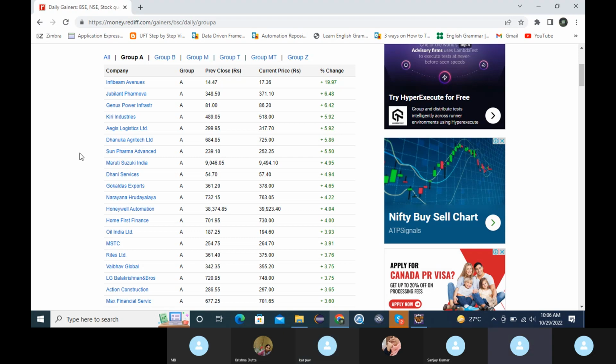In every table there will be an ID. Any table you open, you will find a similar structure, and in the same way you write the XPath. That is why there is a separate concept of table in Selenium. You open any table, everything will be the same. Okay.